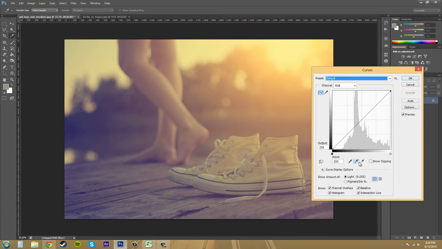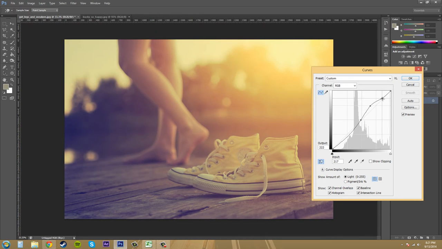All right, now we are going to move on to another cool thing that I like in the curves, where you can pick from your values using this finger thing right here. So come to this icon and click on it. Now there's a finger dropper here, and if you look at the graph, you can see that there's a little circle on the tone line. That's where the certain tones are in the image. Now if I wanted to start adjusting these yellows, I can click and it creates a point for me, and now I can start adjusting these yellows. And I can start bringing back some of the other things that I was messing with. So now pretty much just the yellows are getting adjusted.